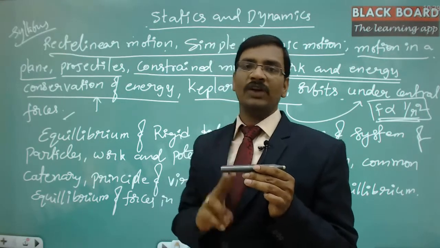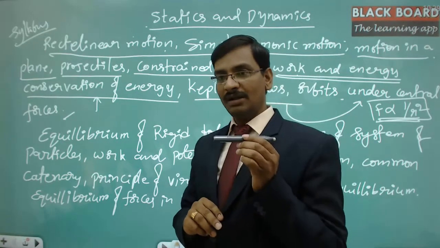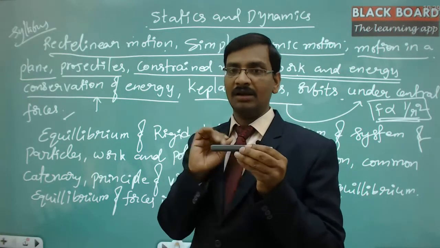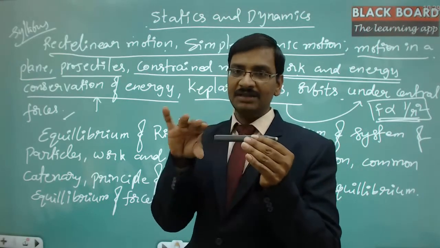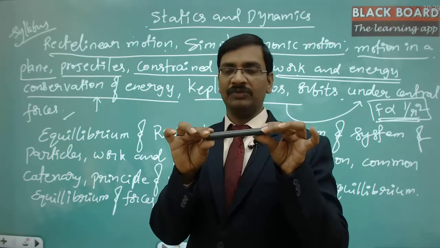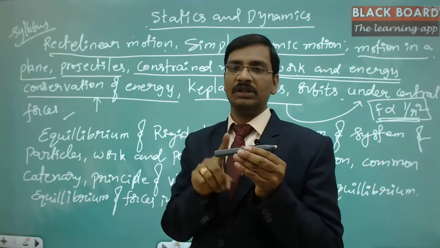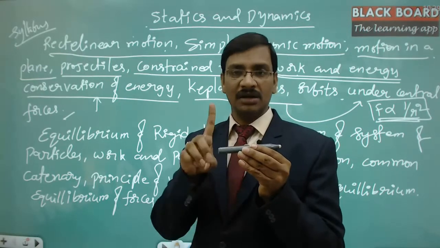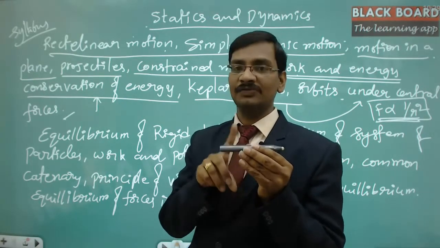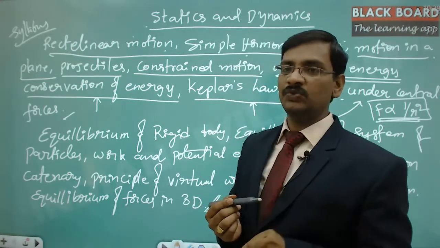So there are two different ways we are going to analyze: the particle under equilibrium and the body under equilibrium. Body means this entire thing is treated as a single particle, and we have to assure that it is not moving. Suppose you treat it as an infinite number of particles and assure that each and every particle is not in motion, then you can be sure that all the particles of this body are under equilibrium.